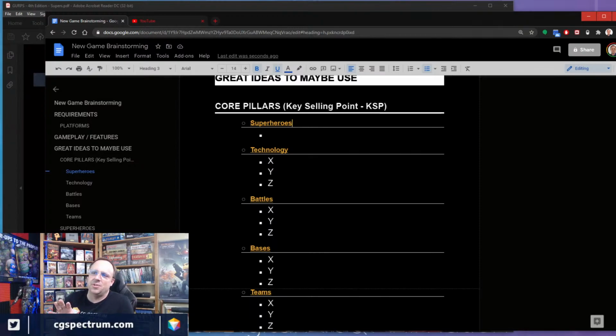I'd actually argue that the pillars are more core to what the game design is, but it isn't necessarily the features that you would literally go through and list out on the back of a box, right? But they're related, and I want you to think about them in the same way. I want you to think about how and what is going to sell this game, right?